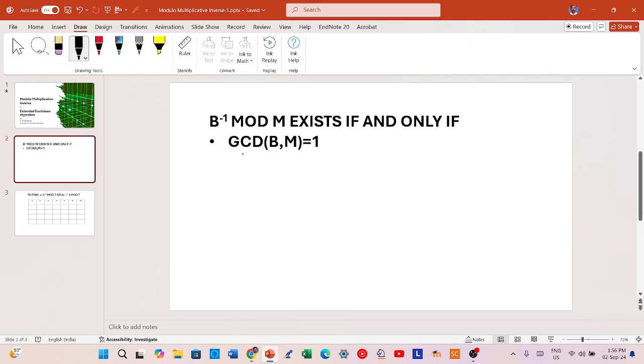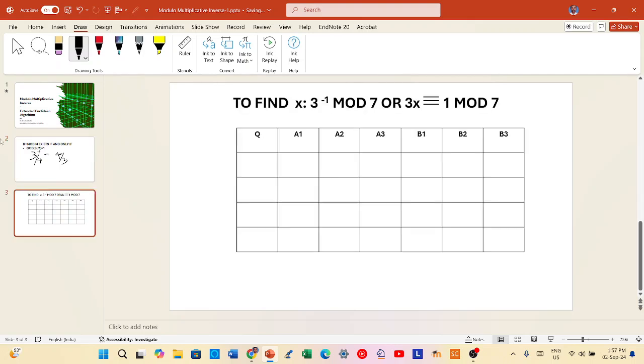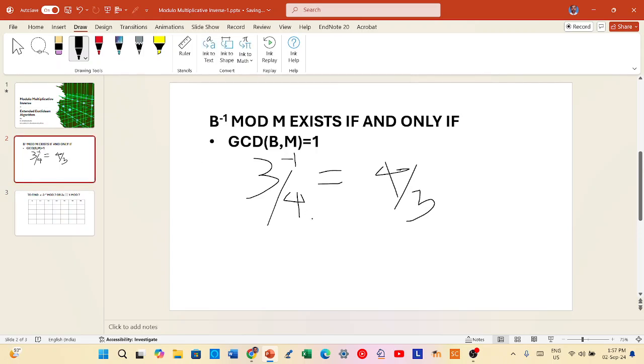Multiplicative inverse, in a sense, for example, you have got a number like 3 by 4. The multiplicative inverse of it is going to be 4 by 3, because 3 by 4 into 4 by 3 is equal to 1, right? So the reciprocal of 3 by 4 is going to be the multiplicative inverse. So the inverse of 3 by 4 is going to be 4 by 3. So when we multiply both of these, 3 by 4 into 4 by 3, we will get 1.